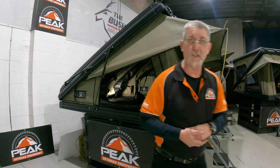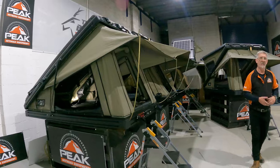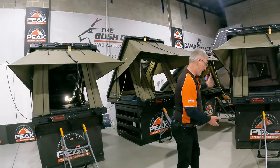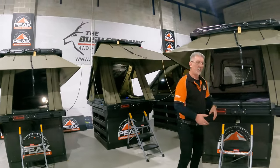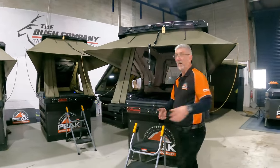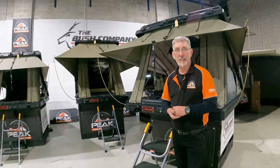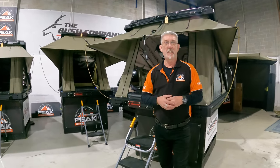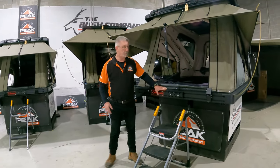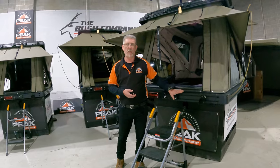Now this is what we're here for — to come and have a look at the TX Max. I haven't had the tent here long enough to get this perfect. Say thank you to David — he's here again taking shots on a Wednesday night after work to put all this together. The base of this tent is exactly the same as all the Bush Company tents.